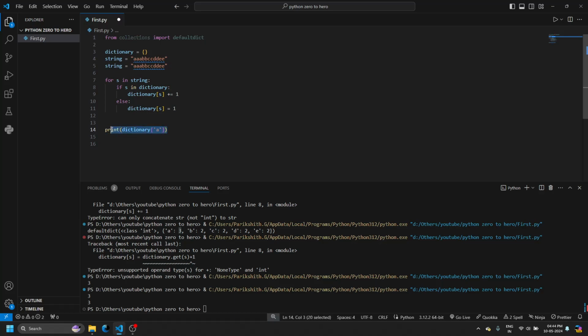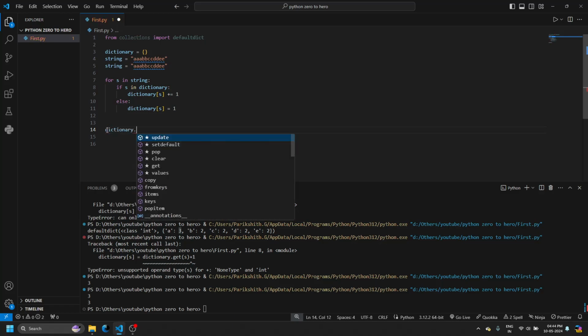And let's look at some other methods in dictionary. You have get, you have pop, you have update. When you do values, you'll get all the values, when you do keys, you'll get all the keys, and when you do items, you'll get all the items.